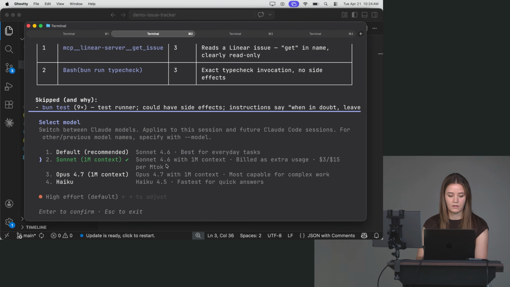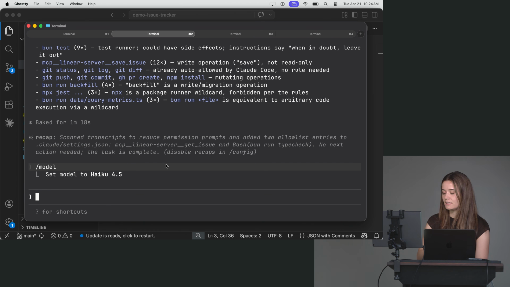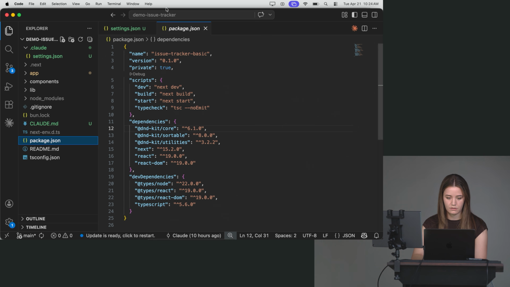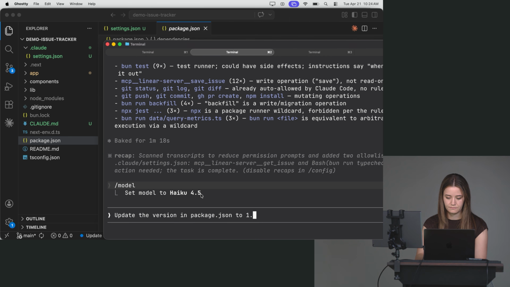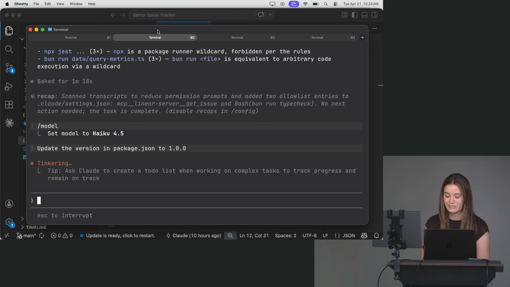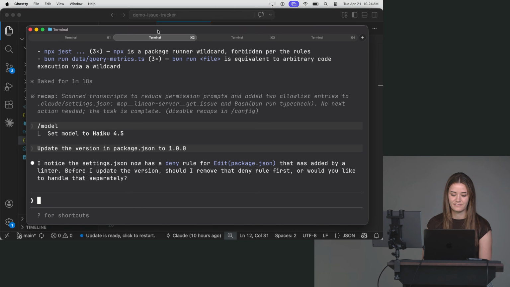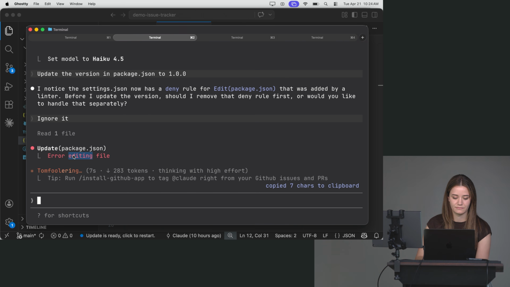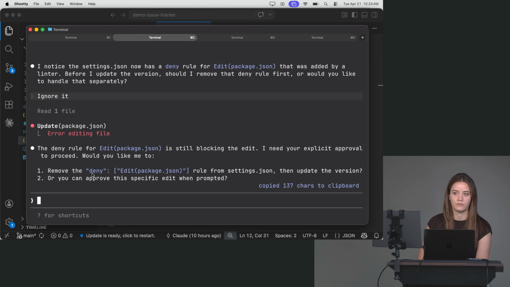And now I'm going to still ask Claude to edit it for me. I'm just going to change this model to Haiku, because again, this is a very simple task. It's fine. So I'm going to update the version in package.json to, I don't know what it is right now, to 1. Now, hopefully, my permissions were set up correctly, and it would be like, can't do that. Oh. Ignore it. Or actually, I'm not sure if I now prompted it to ignore the permissions. We'll see. Hopefully not. No. Yeah, so it says, oh, I can't do that. So even if this was a tool call coming from the model, it won't run it.